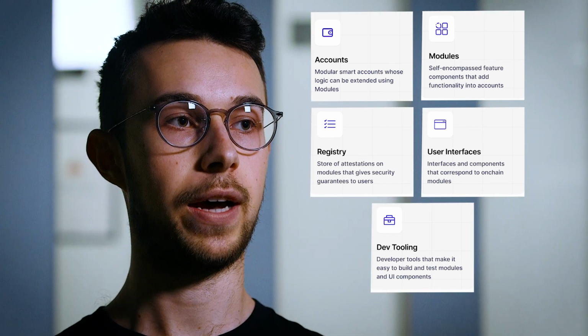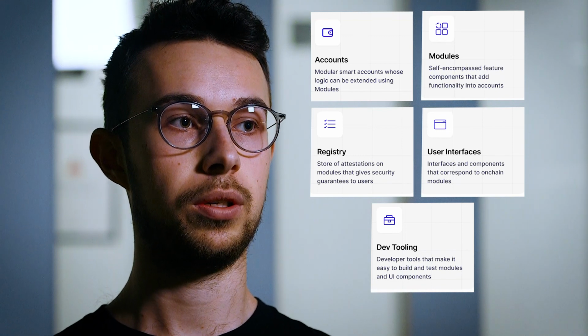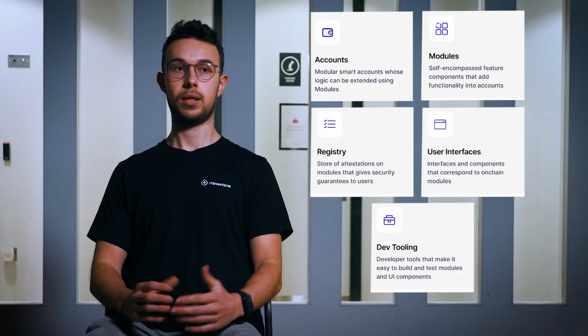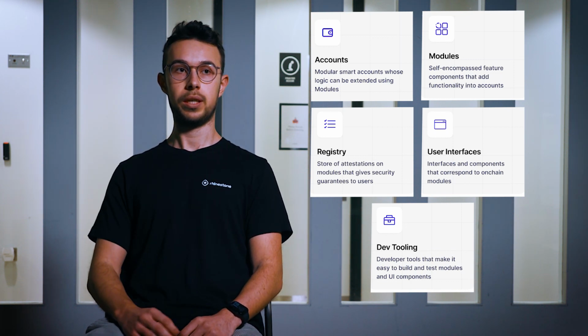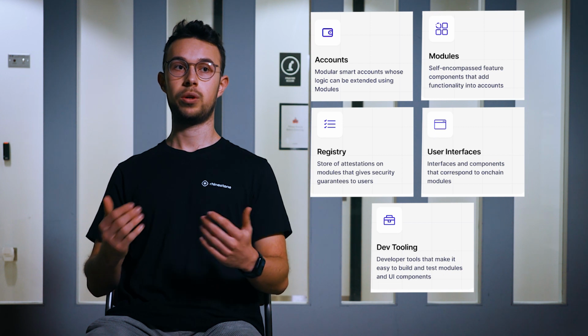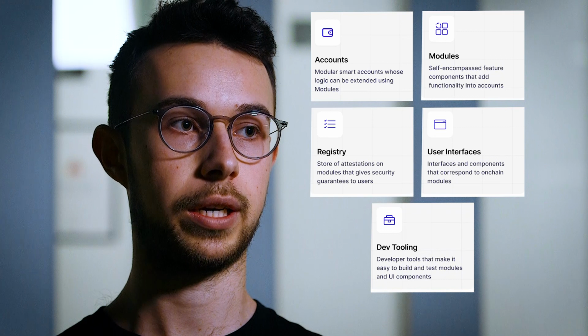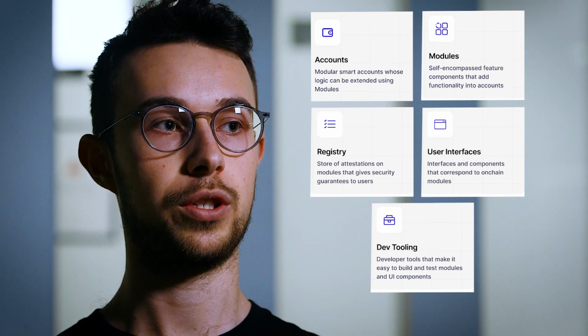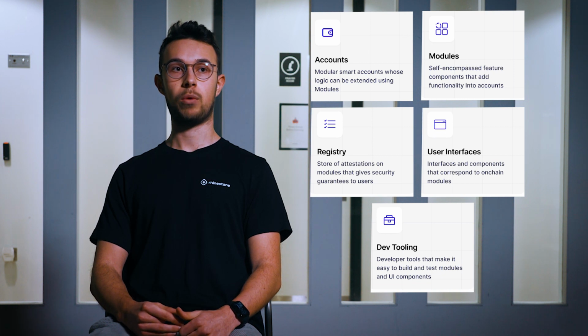One of the main advantages of modular account abstraction is that account builders can build this kernel of account that is very vanilla, and then module builders can build modules that are features. And the account builders and the module builders don't actually have to be the same person. Right now, with monolithic accounts, they are, because the account builders build all the features, but in the future, they won't be. So these dev tools are mostly around allowing module builders to easily build those modules and also distribute them into accounts.